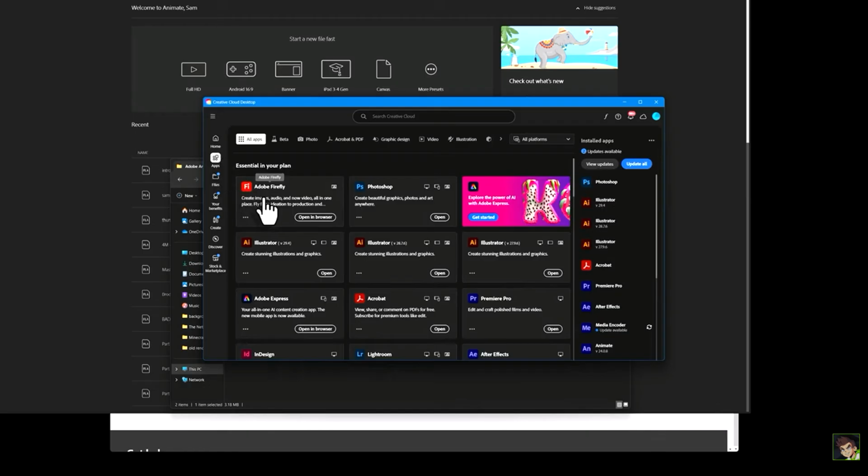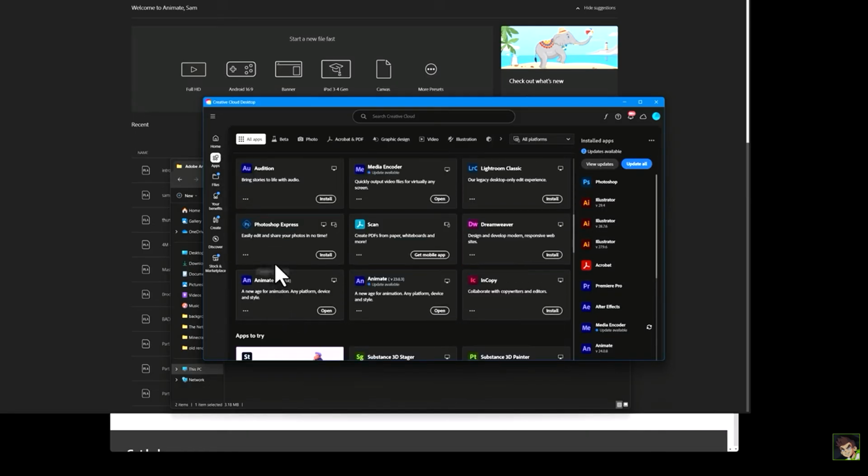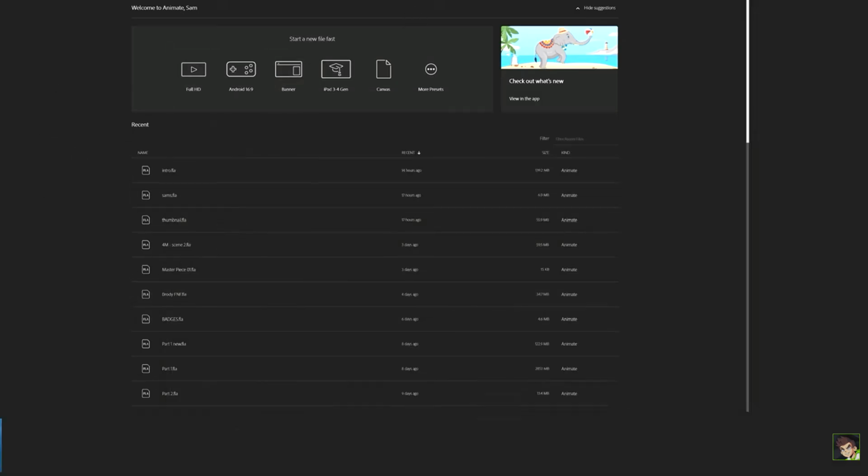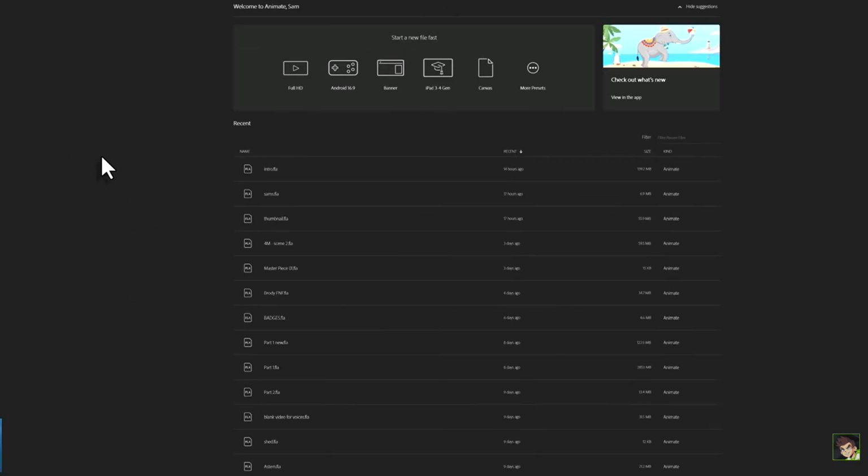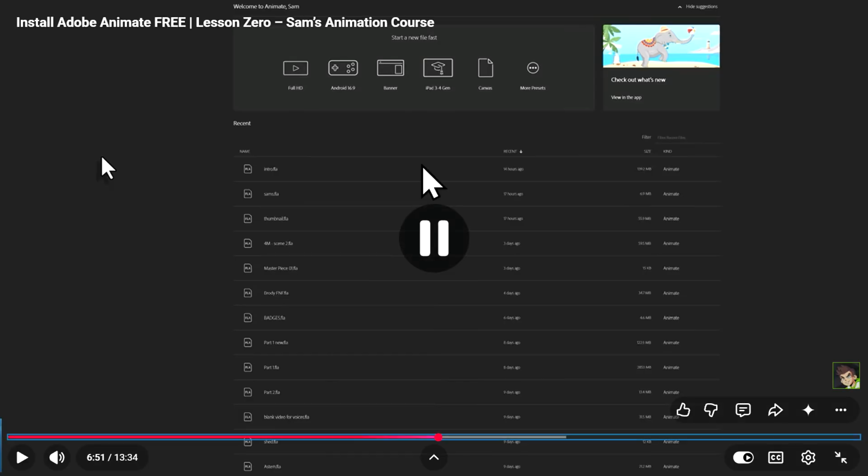But these are all the apps that I have installed right now. And it's just recently updated, where I have an older version of Adobe Animate here and the newer version. It will all install. You can probably work out that yourself. No dramas, no worries. And then you just go open. And that's what you'll get here. Okay? This is Adobe Animate. This is where lesson 1 will start. Okay? Really, really straightforward. Simple stuff.